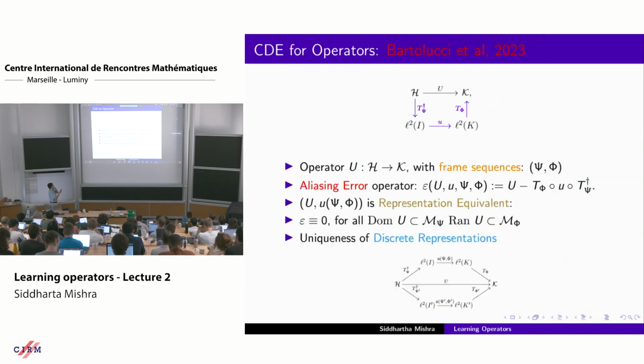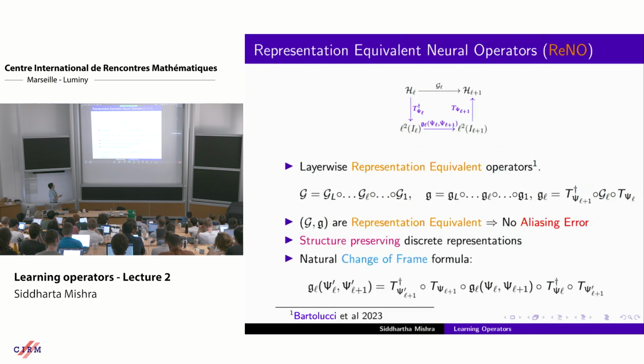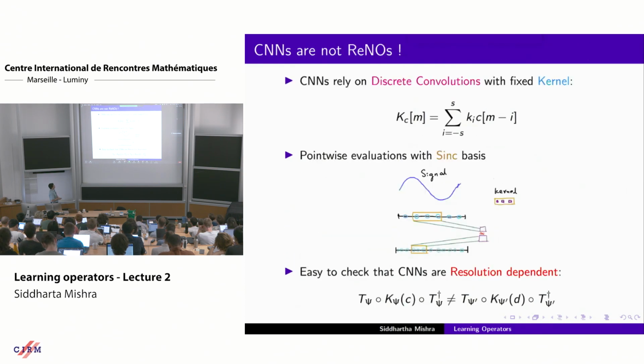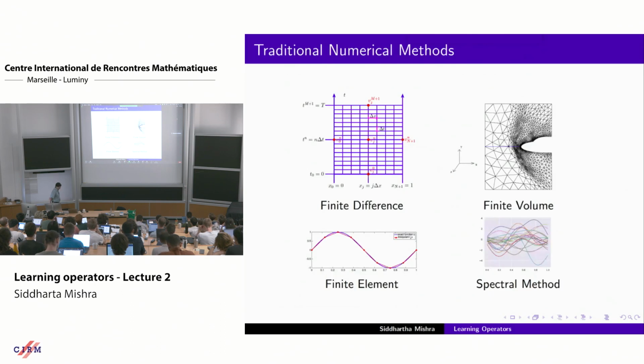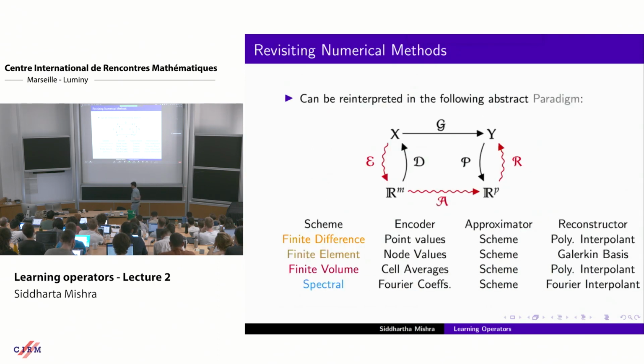But can we develop ReNOs? Are there any which have this continuous discrete equivalence? One way to think about it, and I know that people who developed these methods did not think like it, is a reinterpretation of some well-known methods. What happens to numerical methods, whether we have finite differences, finite elements, spectral methods, and so on? How are these methods doing on this score? If you look at traditional numerical methods, one way to interpret them is through the following picture, because at the end of the day, these are also operator approximators.